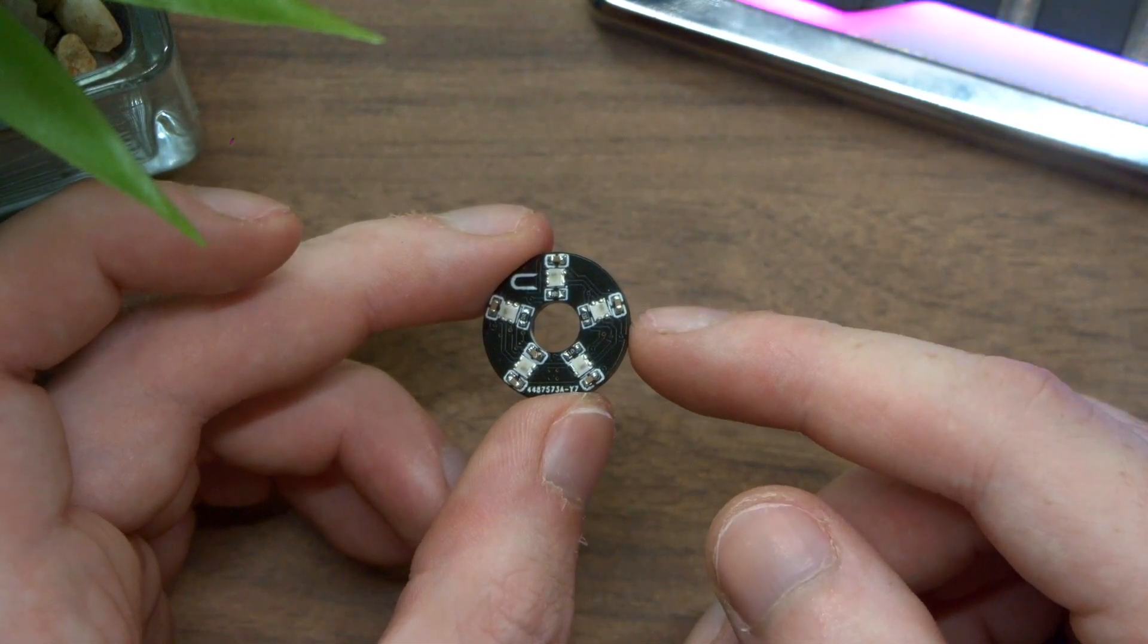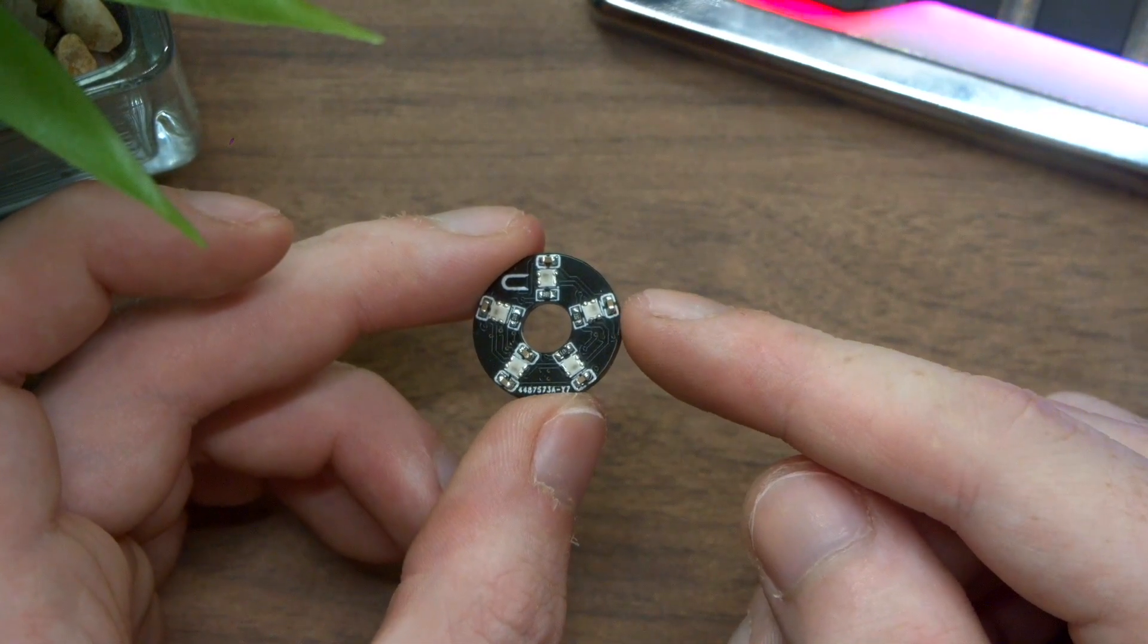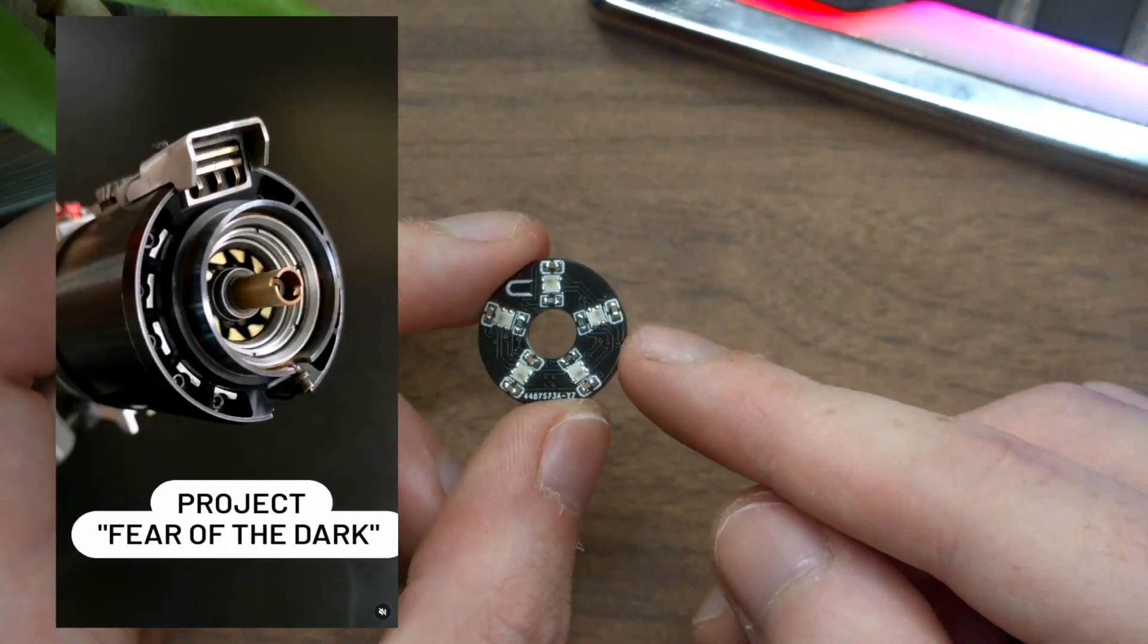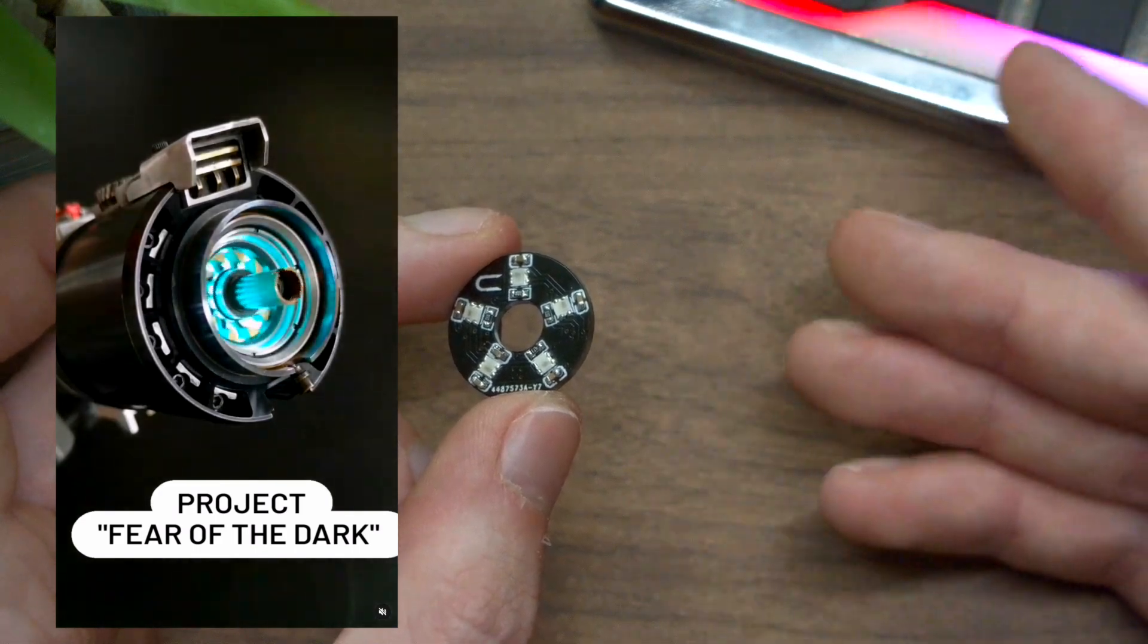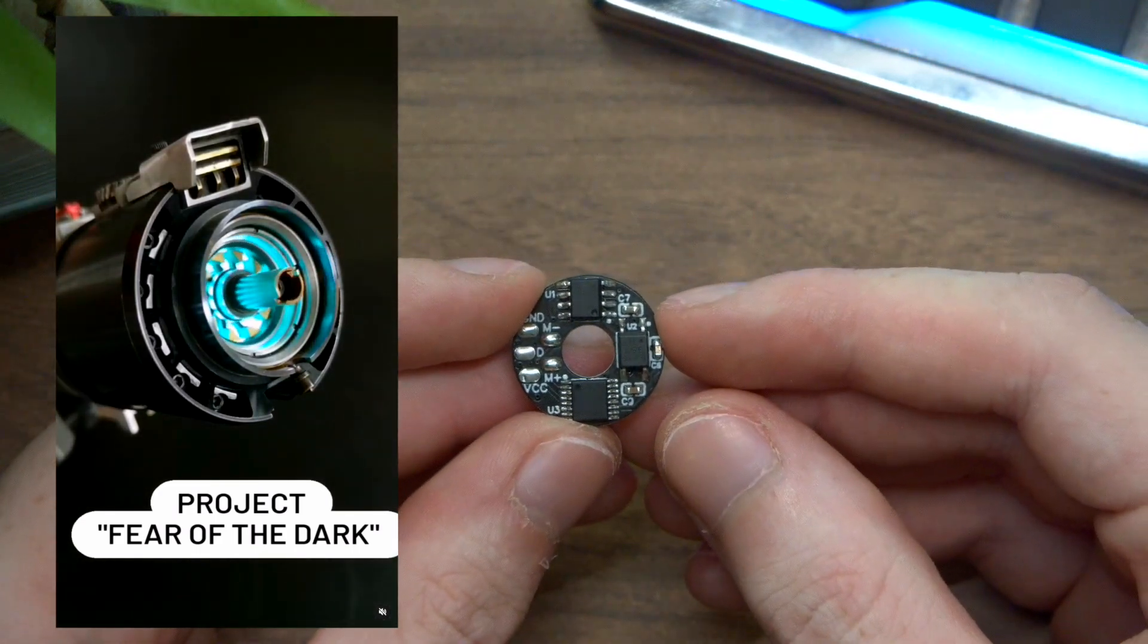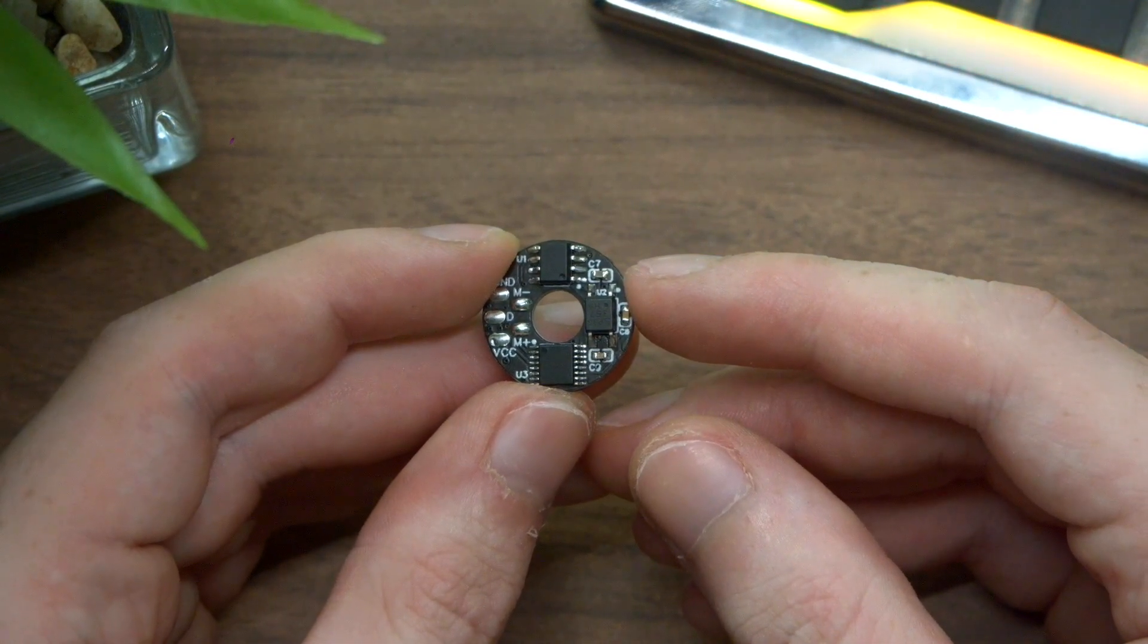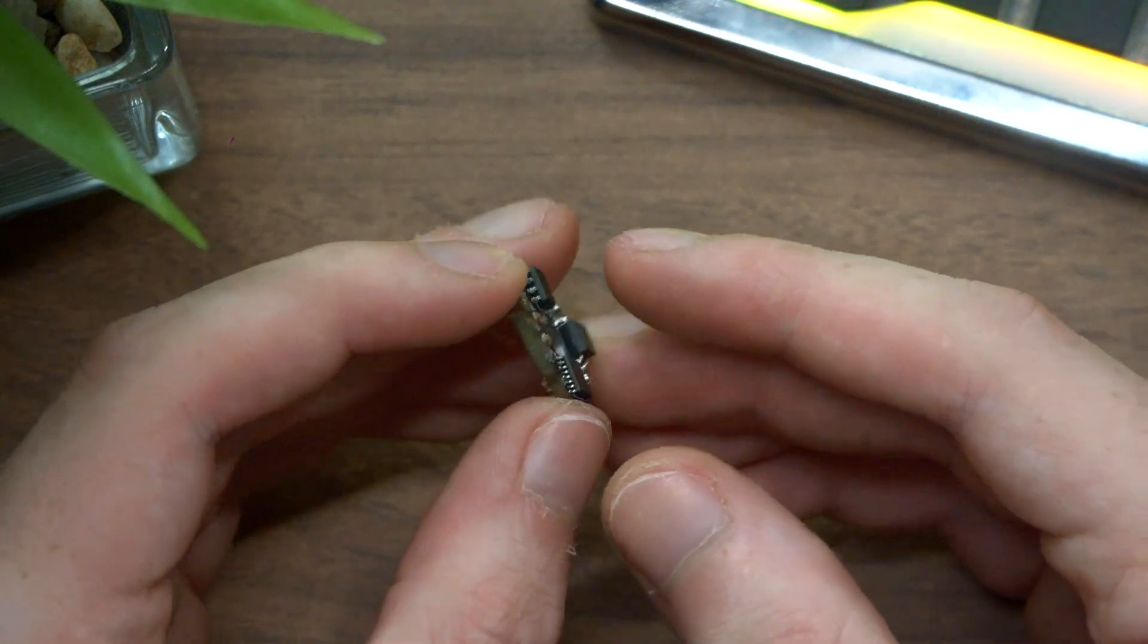But the one thing I always noticed with a lot of his videos was that with the blade plugs he was making, none of them ever seemed to turn off. They were always either constantly spinning or you could see the saber turn on and it was already spinning beforehand. This board, however, has a little chip that can interpret the neopixel data and the way that the motor works is it interprets the red data.